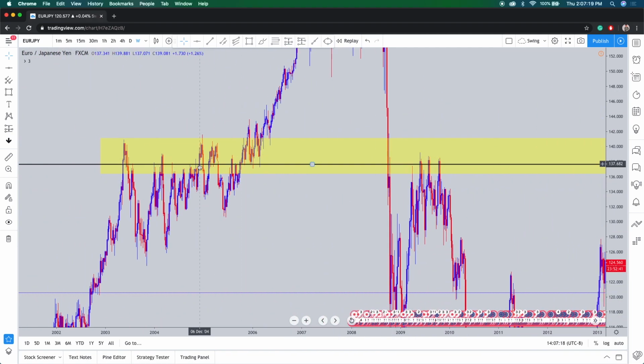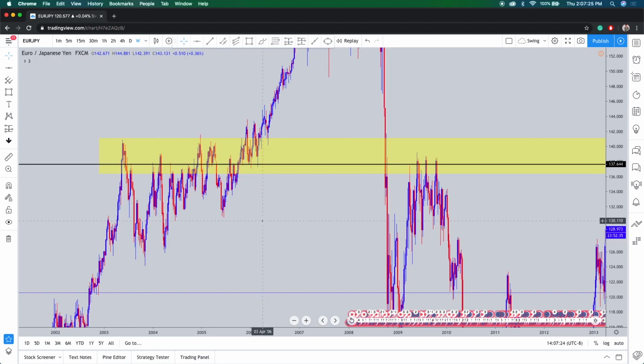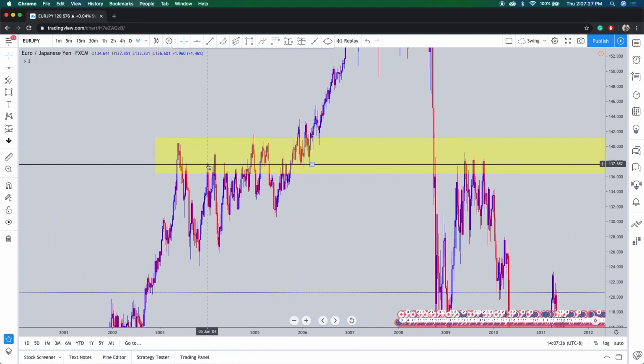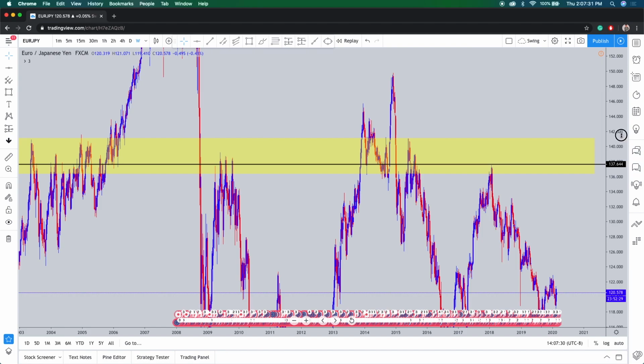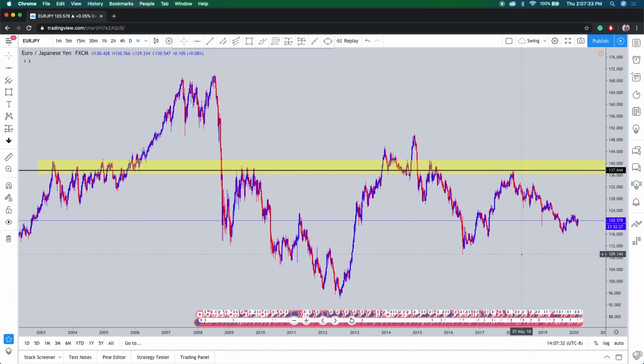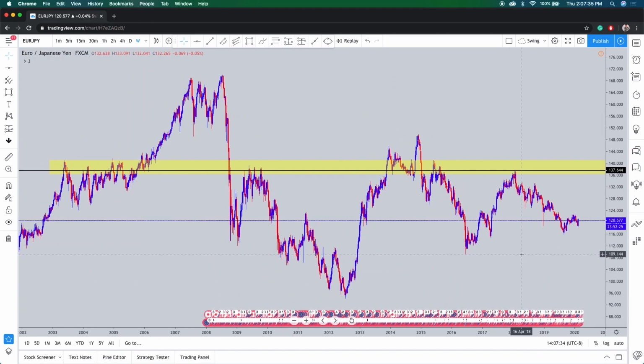Going further back, wick. And it's not exact, but that's fine, it's a few pips. Well, okay, it's a weekly, so it might be a little more than a few pips. But you get what I'm saying. It has to be fairly exact, but not exact, if you know what I mean. So yeah, guys, I hope you gain something from this.